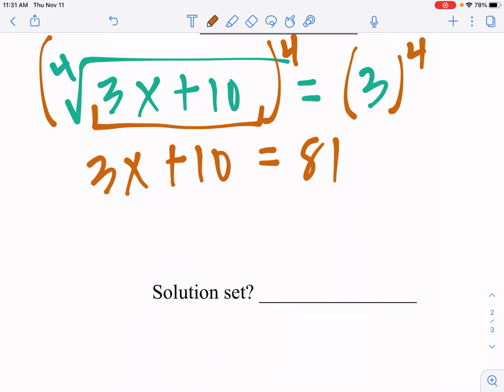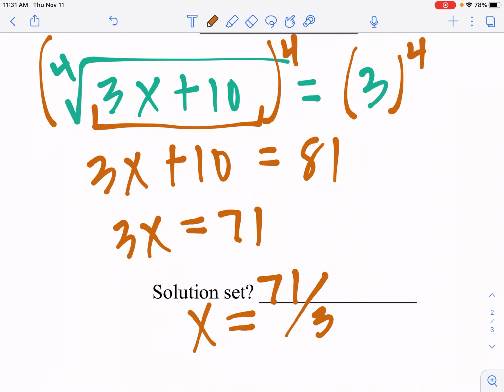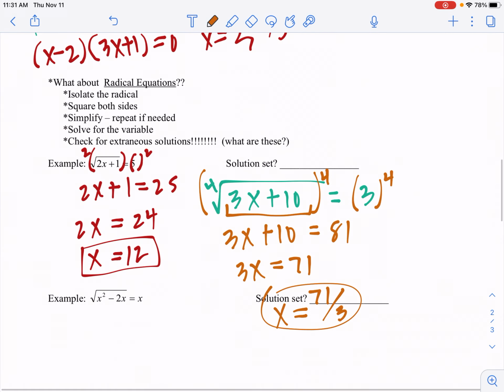Again, I don't think this is going to come out as a nice number, but I just made it up. And then from there, the point is you'll be able to solve it like a linear equation. Move the 10 to the other side and divide by 3. So that should be the extent that your homework asks you about these questions.